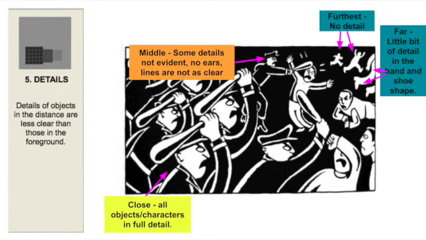Our fifth strategy, again based on this idea of those three zones, foreground, middle ground, and background, is the idea of details. Objects that are closer to us, we see more detail. As we move into the middle ground, the details get simplified, and often by the time things get into the background, there are hardly any details whatsoever. We're going to build on this as we go into explaining atmospheric perspective, because this strategy is based on literally how we see the world around us.